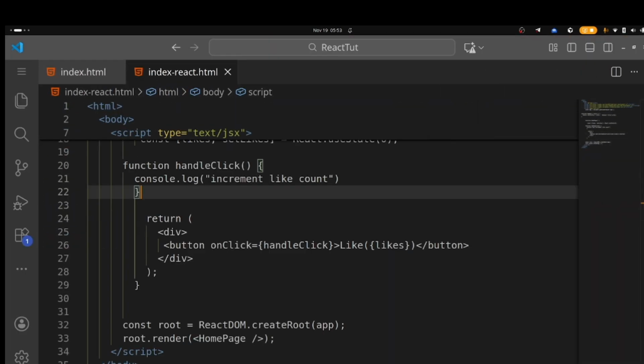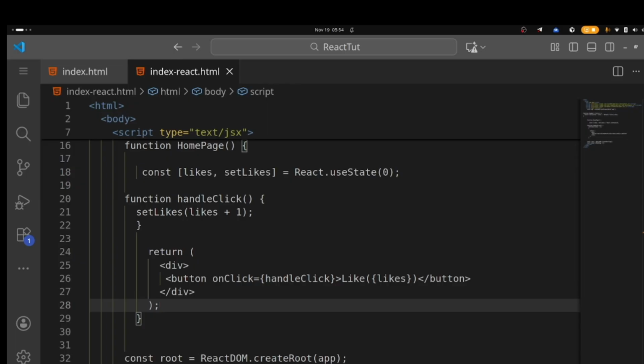Finally, you can call your state updater function set likes in your home page component. Let's add it inside the handle click function we previously created. Now, if you go to our browser and click the button, it will call the handle click function, which calls the set likes state updater function with a single argument, the current number of likes plus 1.